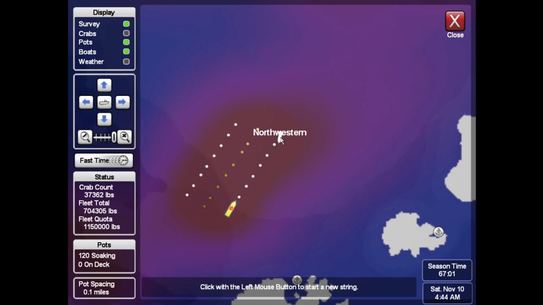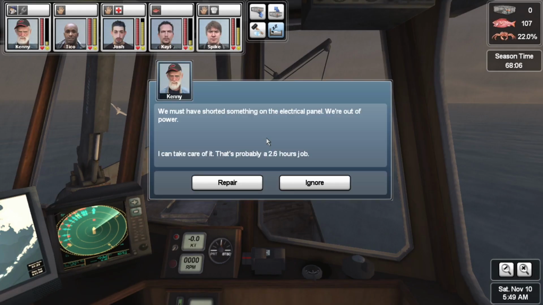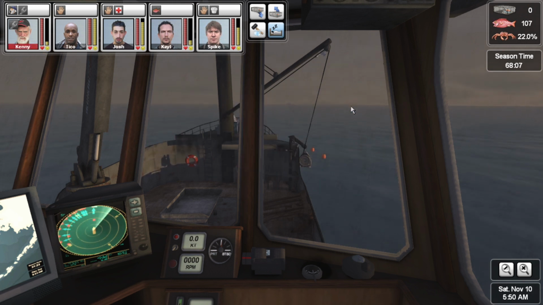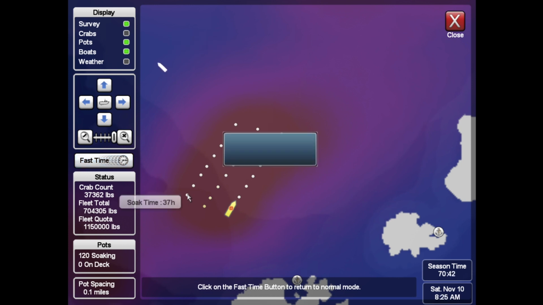Is this northwestern? Maybe we shouldn't have told him it was good fishing, because now he's over here into our bloody area. So 48 hours done. Northwestern's just there. Bastard he is. Right, let's. There's a problem, Captain. You bet. And that's exactly why we should come back before we really need to, because now they're going to over soak.